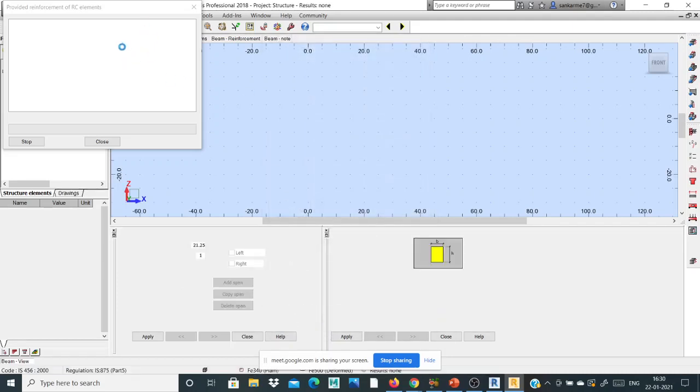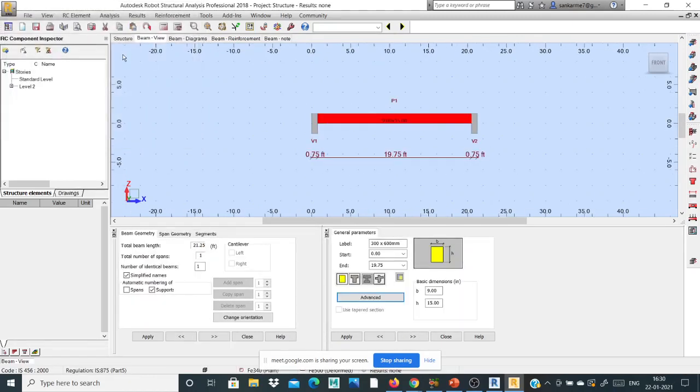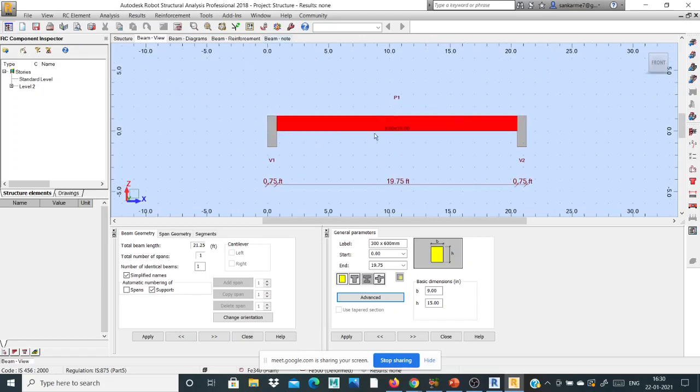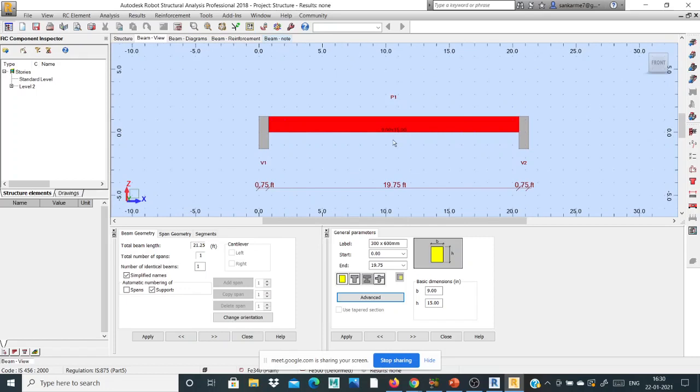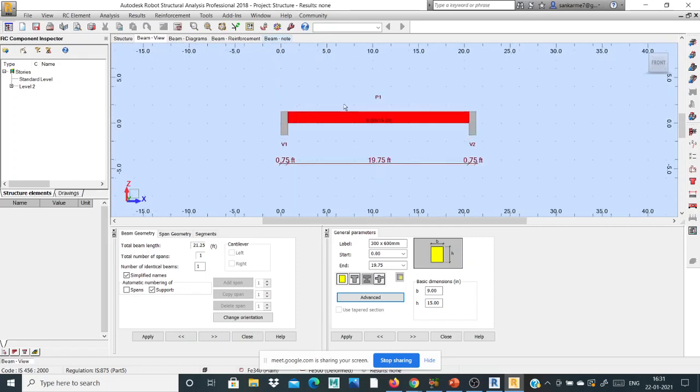Finally, the beam comes from the analysis, right? Our wall thickness, column thickness and other beams will be analyzed. The 9 inch means 0.75 feet, right? 9 divided by 12 is 0.75, that is 0.75 feet, right? Okay, our total length and the beam size also, 9 inch by 15, right? Okay, fine.